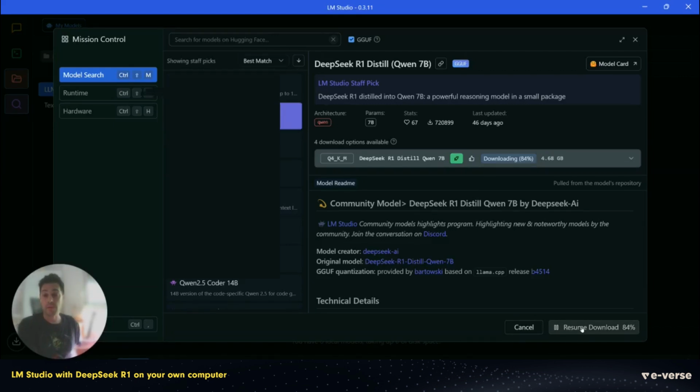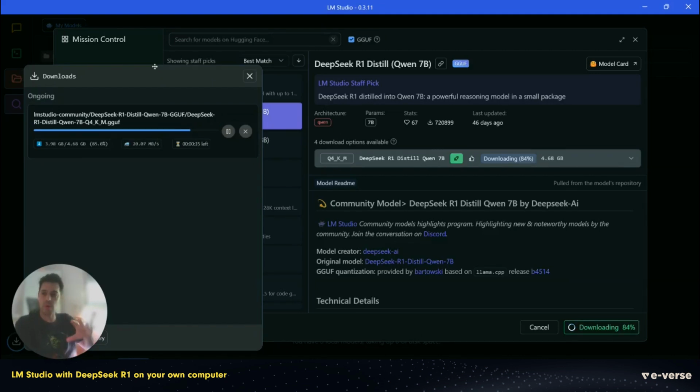I want to remind you that this model will live on your computer. There is no information being exchanged with any other third party. So all your information is safe on your computer, no matter which model you use. It all depends on the resources that this model needs to run. And that's the only limit that I'm seeing.